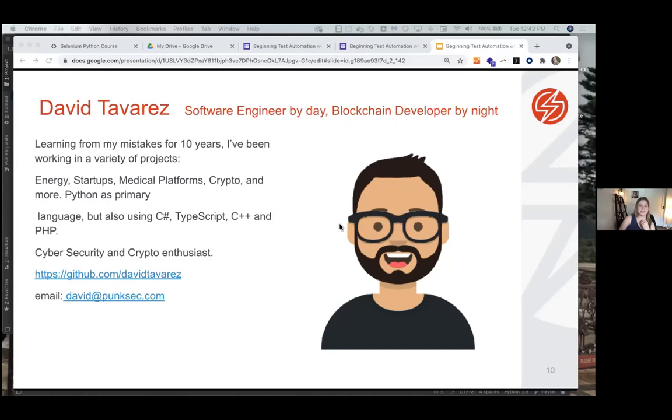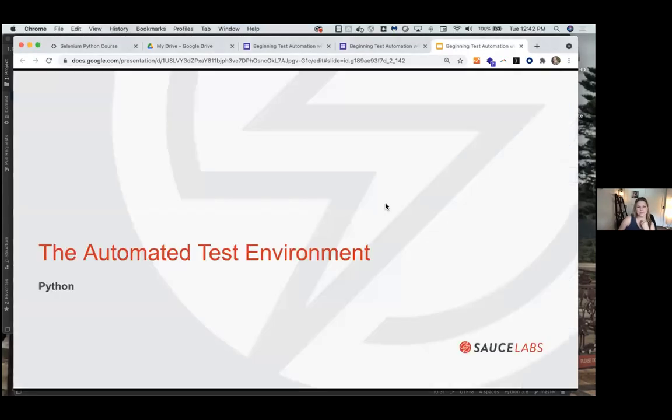Okay, so moving on. Today, what I wanted to explain, just talk about the automated test environment. Test environment is such a hard thing to set up and understand what everything is doing. I can't tell you how many times I was trying to learn this and everyone says, well, we'll just import this and use it. And I'm like, but what is it doing? What does it do? What does this piece do? What is Selenium doing? Why do I have to have both Selenium and Python and Pytest and Pycharm? And what are all these things?